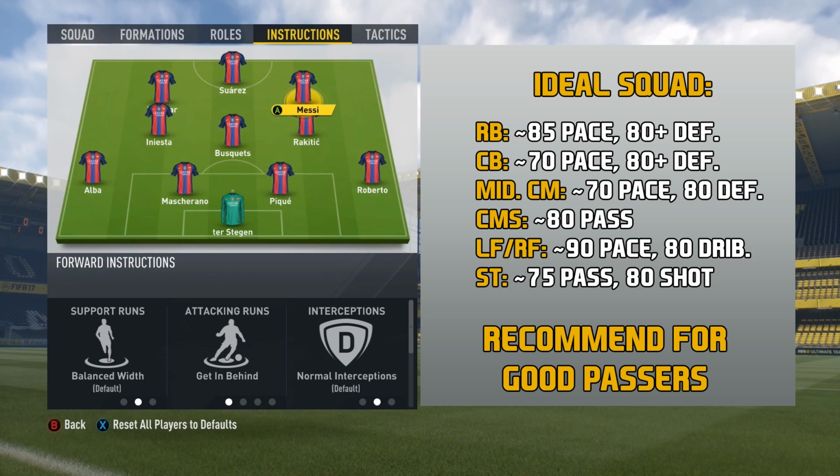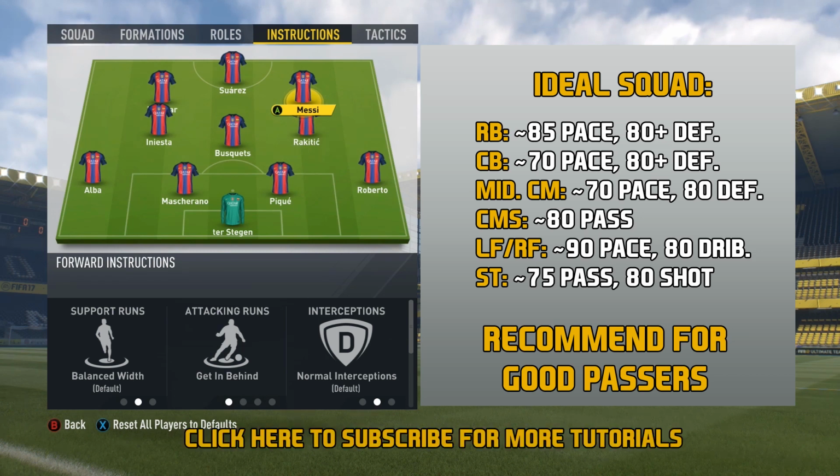As you can see, they're LF and RF instead of right and left wingers. So I like to tell them to stay a little bit more narrow, so I don't tell them to drift wide. I just tell them to stay in balanced width, and I make sure that these players are pretty quick. I tell them to get in behind, so I want them to be pretty quick, pretty good dribbling stats, and that way you can really get the most out of it.